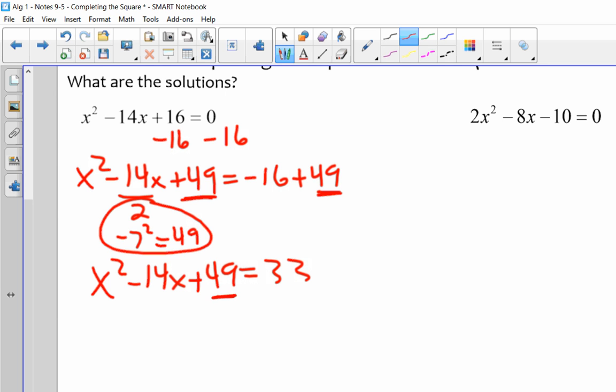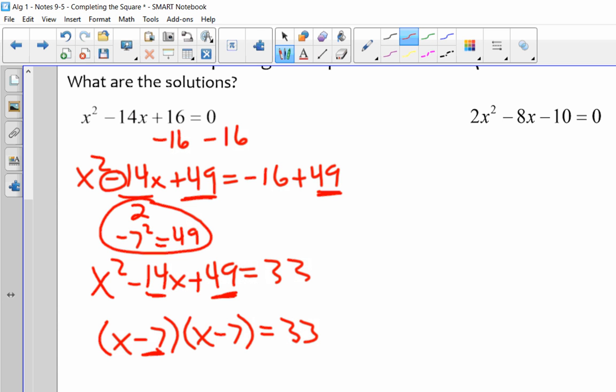So once again, looking at this last number, is it a perfect square? Yes, it is. Well, 7 times 7 is 49. 7 plus 7 gives me 14. And I know it's negative. So remember, that sign right here is going to be the sign I use in my factors. And my factors are going to be exactly the same. And remember that 7, or negative 7 that I got back here, not way back here, but right there, and I'm using it again. So hopefully that might help you a little bit, take some of the thought process out of doing this.